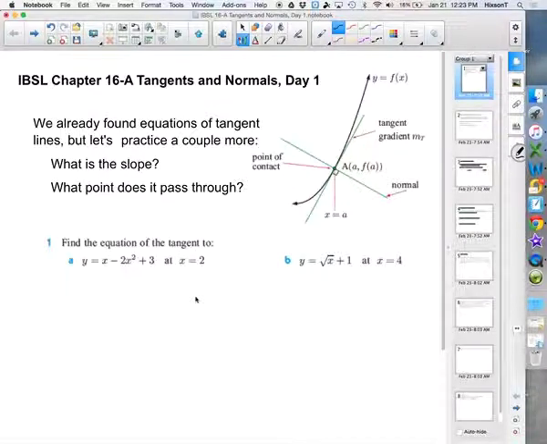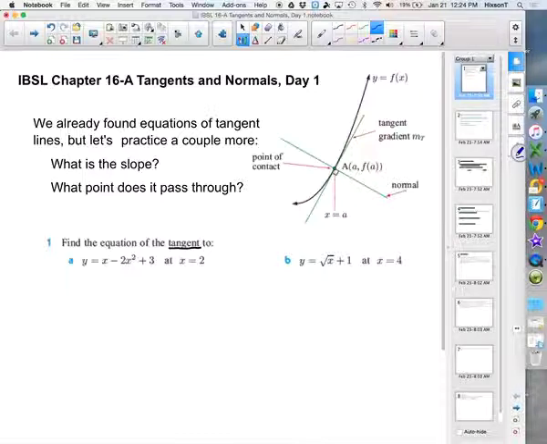So our first application is finding tangent lines and also equations of normal lines. That's where we'll spend more of our time today. If I'm finding the equation of the tangent line to this curve when x is 2, one of the things you've got to make sure you understand or remember is that the derivative gives you what in relation to our tangent line? The slope.